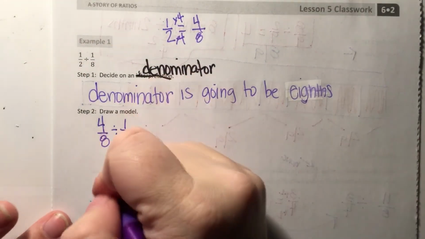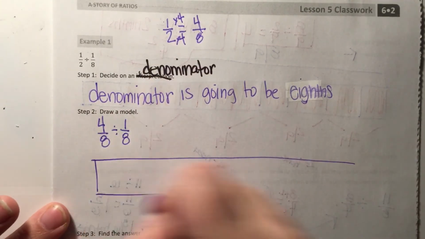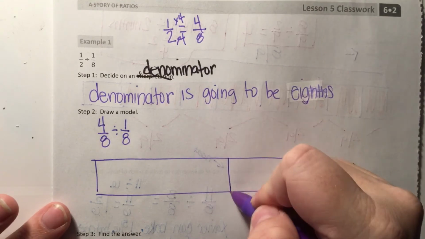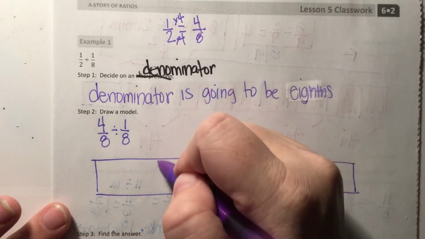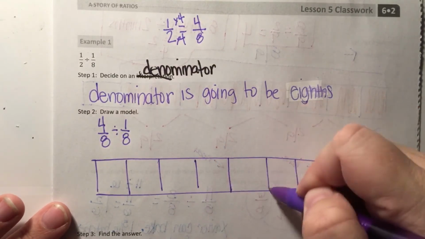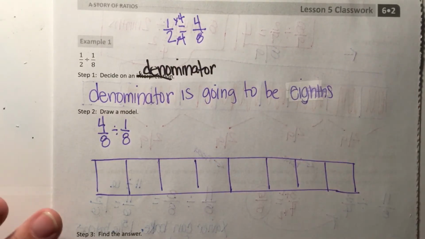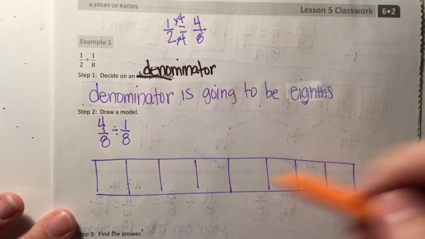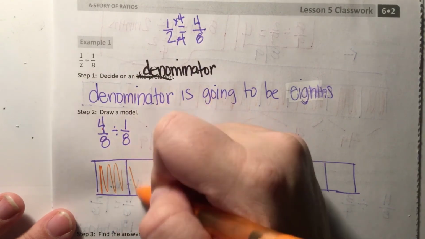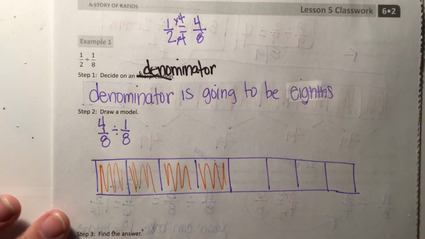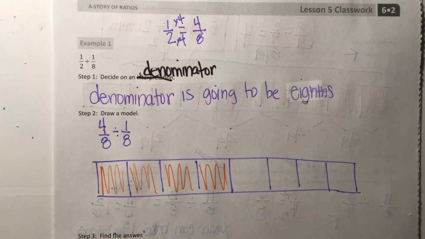Okay. Now most of us can do that in our head, right? But we're not going to, are we? No, we are not. Okay, so we have 2. Now we have 4. Now we have 8. Okay. Going to a different color. And we have 4 out of these 8 pieces we have shown. Okay. 1, 2, 3, 4. We have each of the 4 pieces. Okay. That's our model.